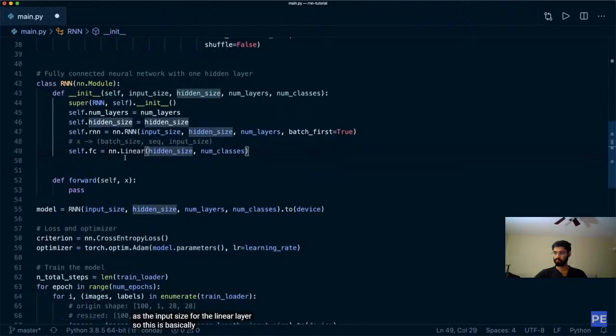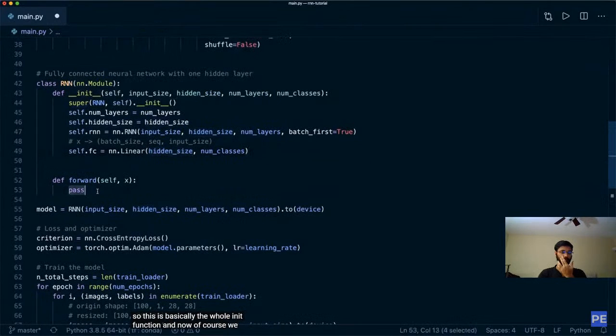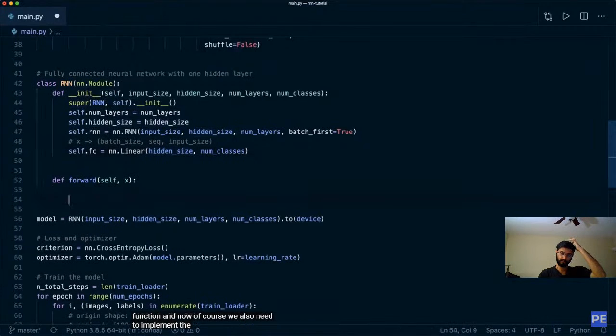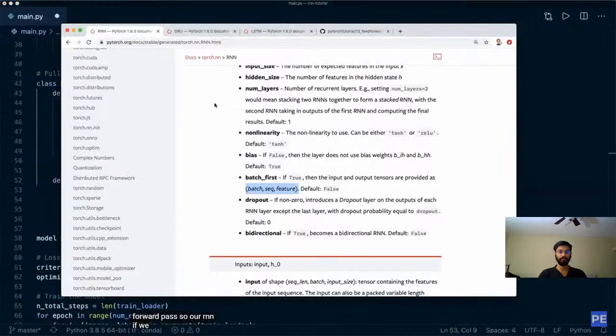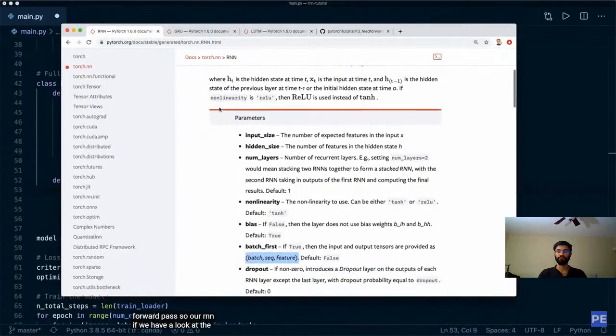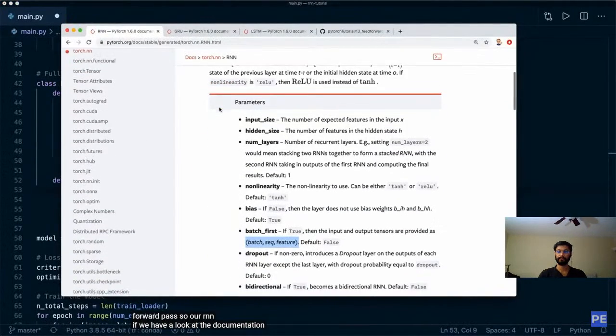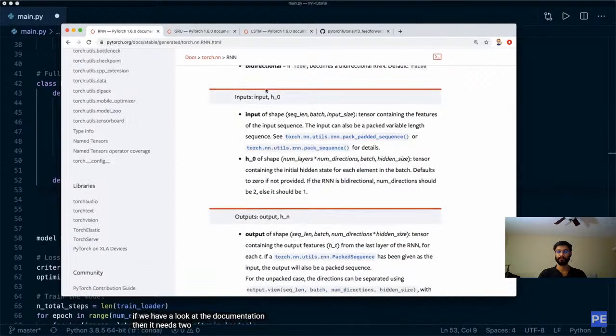So this is basically the whole init function. And now, of course, we also need to implement the forward pass. If we have a look at the documentation, our Rnn needs two inputs, and the first one is the input, and the second one is the initial hidden state.